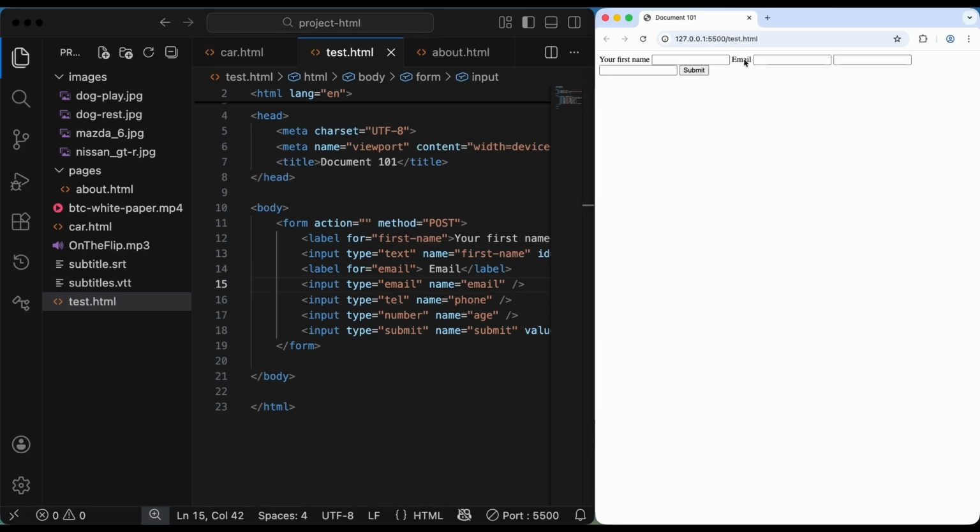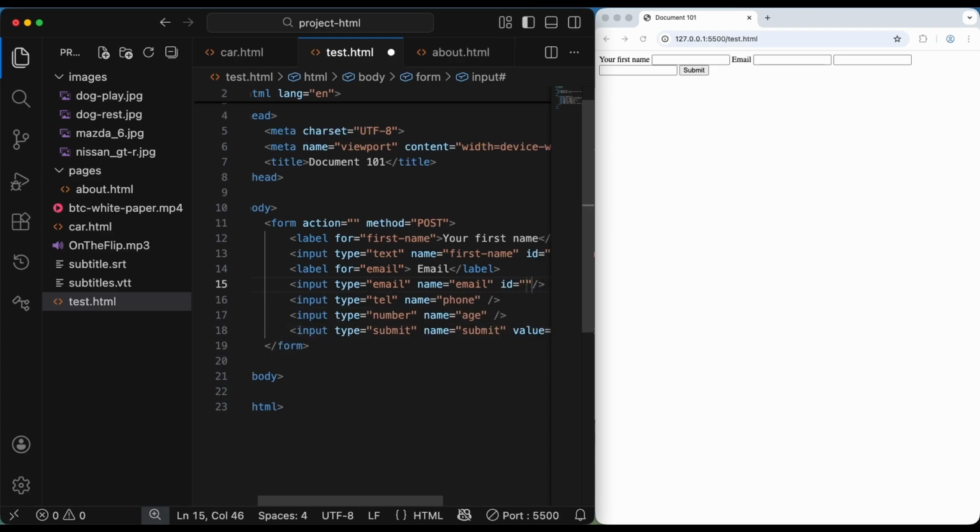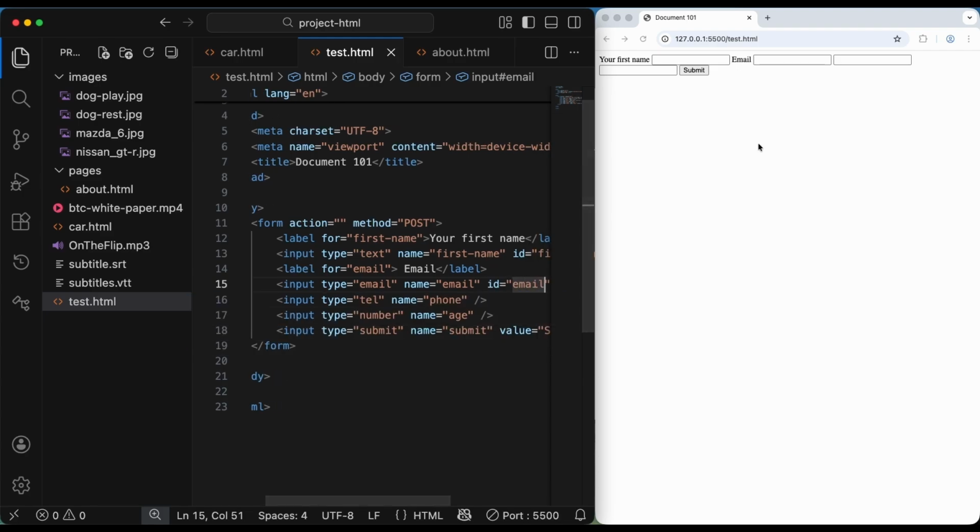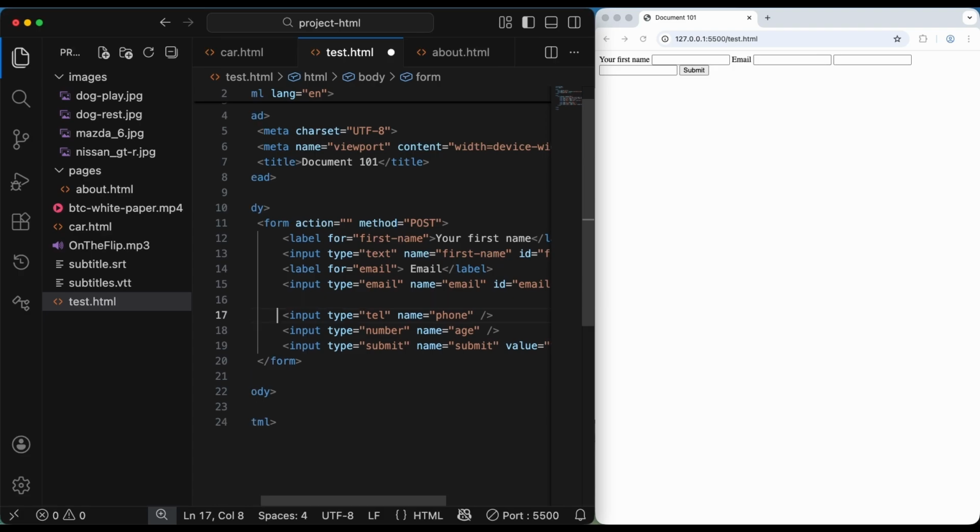Without id, if we click on the label, nothing happens, but if we add id as email, and now if we click on the email, it will focus on the text field. And then here we have a label for phone. Let's make this your email, and here your phone, like this.